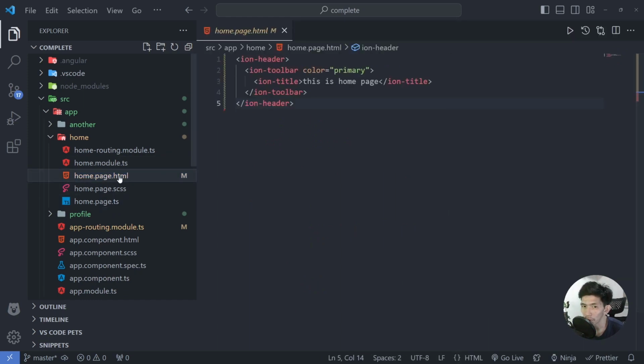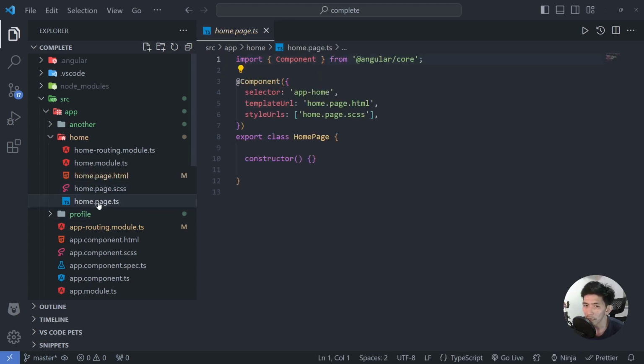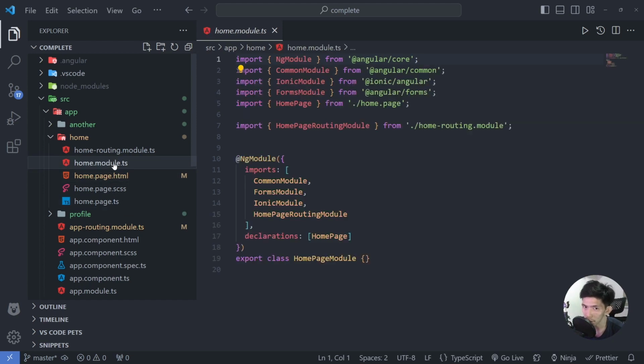In left side, we have HTML, homepage.html, page.scss. They are meant for designing UI. Okay, so paggagawa natin ng template. In here, homepage.ts, dito ngayon yung parang pinaka-logic natin. Okay, yung logic natin is manggagaling dito sa page.ts. Ngayon yung module.ts, kung matatandaan ninyo dun sa diagram natin, siya yung nag-hold ng lahat ng files na ito. Kumbaga siya yung pinaka may control sa lahat ng files na yun. And then si routing module.ts naman, that is for linking. Ginagamit natin siya for links.